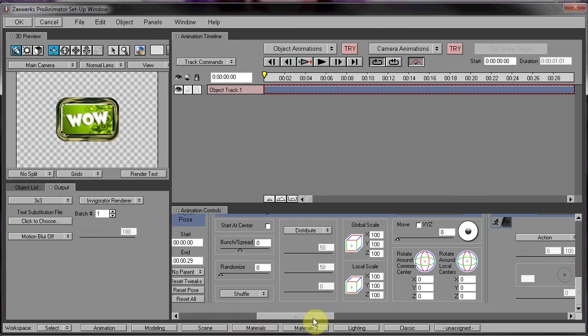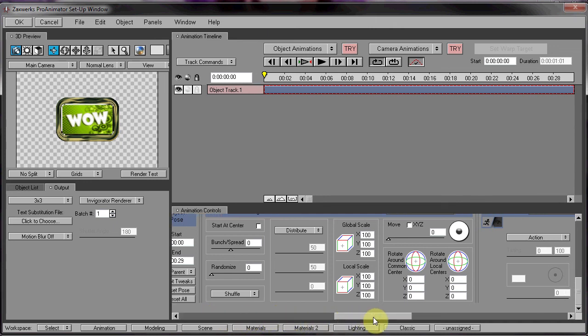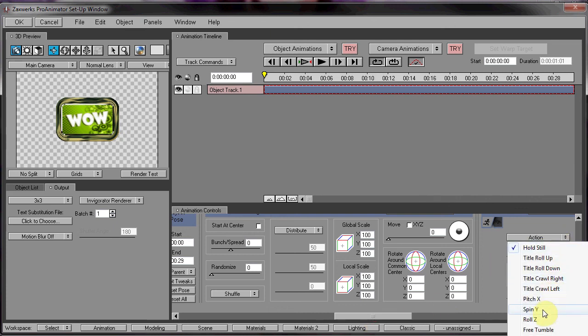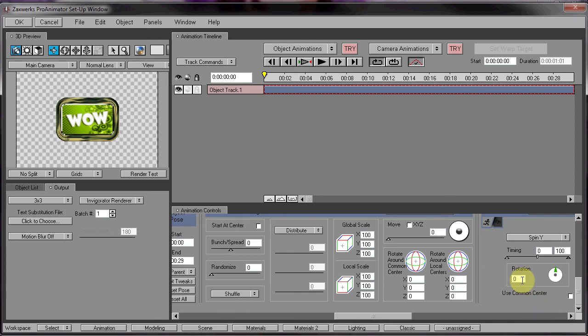Drag that across a little bit more. All I want is this one, and I'm going to spin it on its Y axis, a rotation of 180 degrees. Okay, so that's our window there with the animation in it. Let's just play that animation. And the light's still on the back of it, so it's really good. And that's all our animation really is. So that's fine. Nice and quick. Okay.